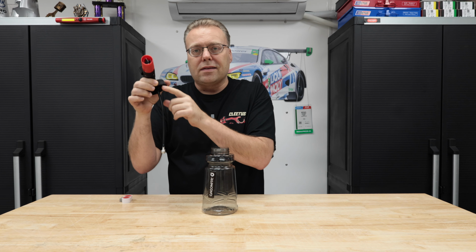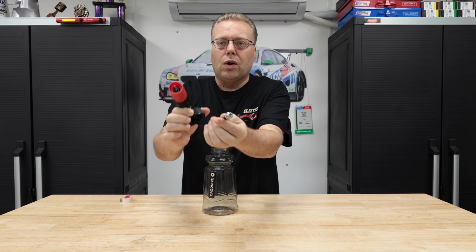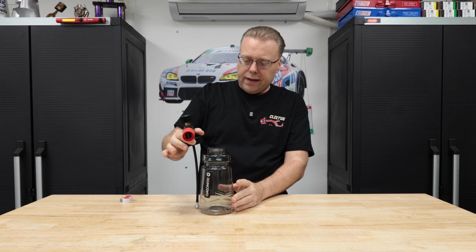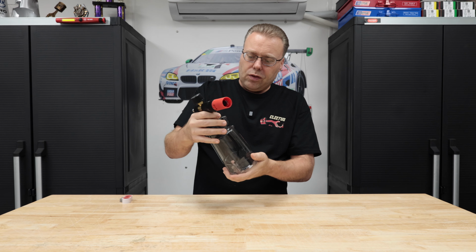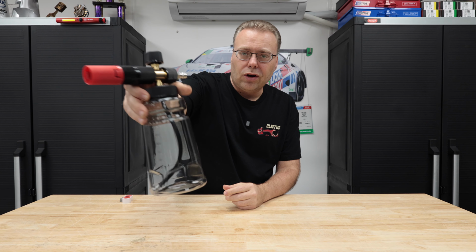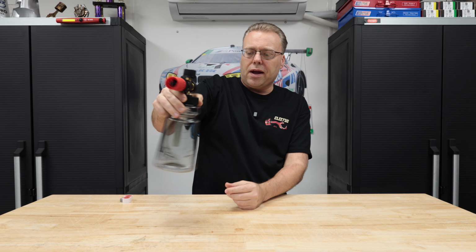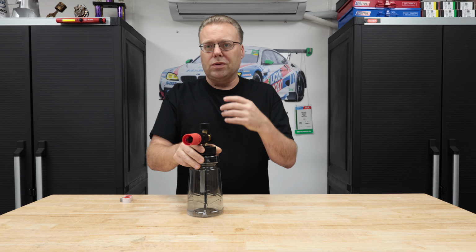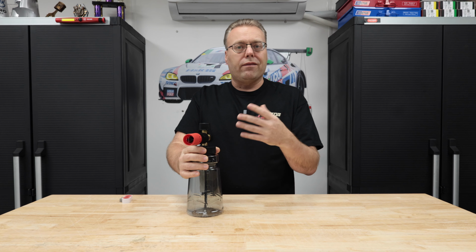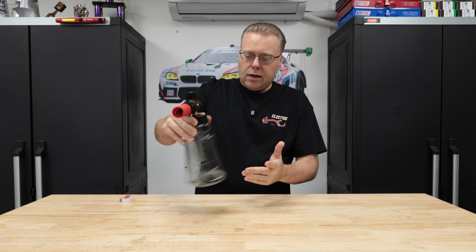The tube's what I like. It's a smaller diameter. It's not the really big ones, and it's very, very flexible. That weighted ball is really nice at the bottom. It is a little long for the way it is, but when you put it in there, the way it sits and it has that little curve, it spins perfectly in the bottom. And that's going to help you stay in the liquid all the time, but also when you use a heavier soap that's a little bit harder to mix, like Incredible Suds, that will help you get that mixed up.